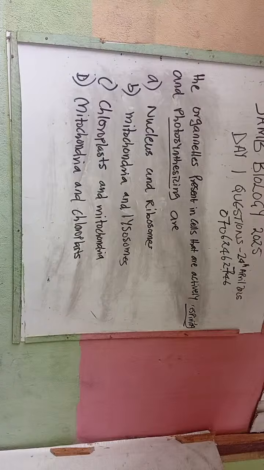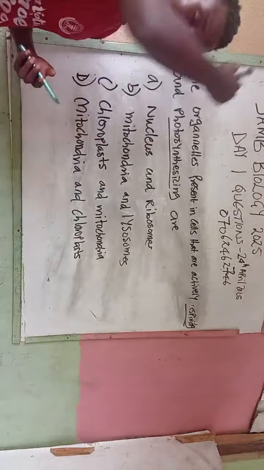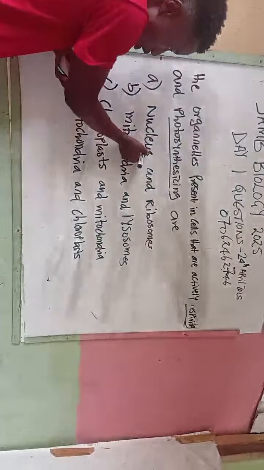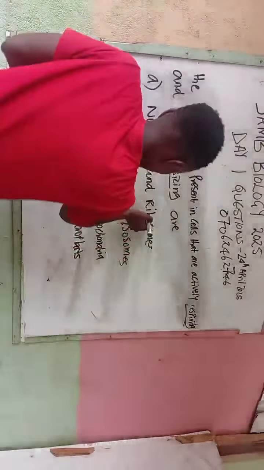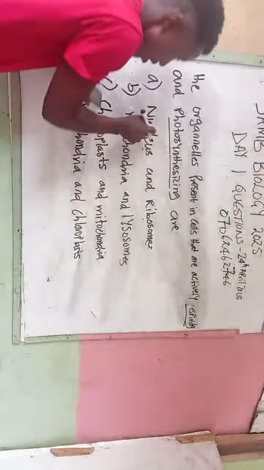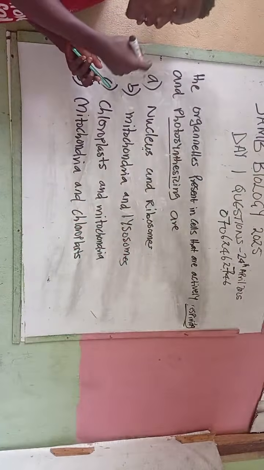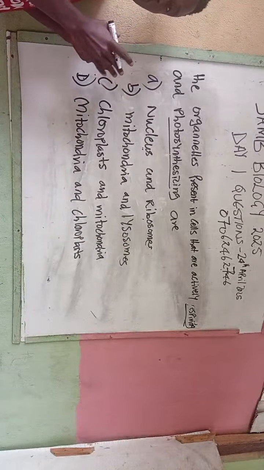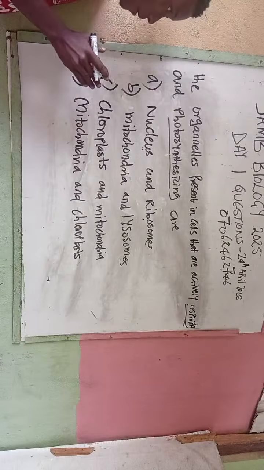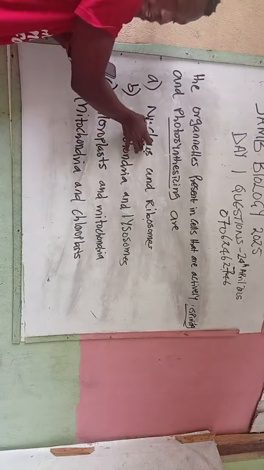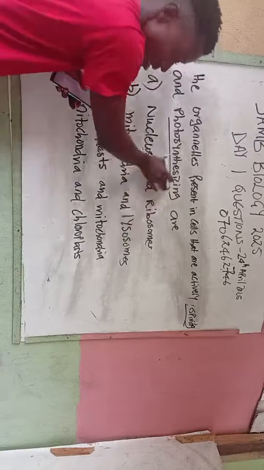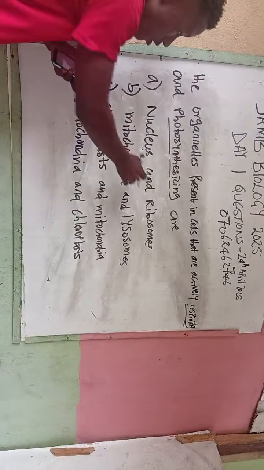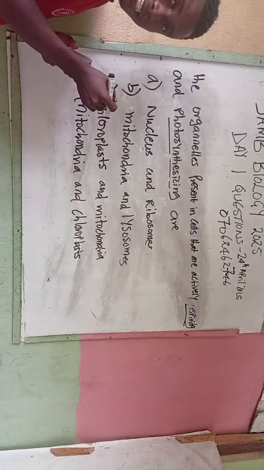So the nucleus is not responsible for respiration, because what we are looking at is the first one is for respiration, and the second one is for photosynthesizing. The nucleus has the genetic integrity of the cell. It contains the genetic information of the cell. So A is wrong. Ribosomes: is the ribosome responsible for photosynthesis? No. The ribosomes are only responsible for protein synthesis, right?